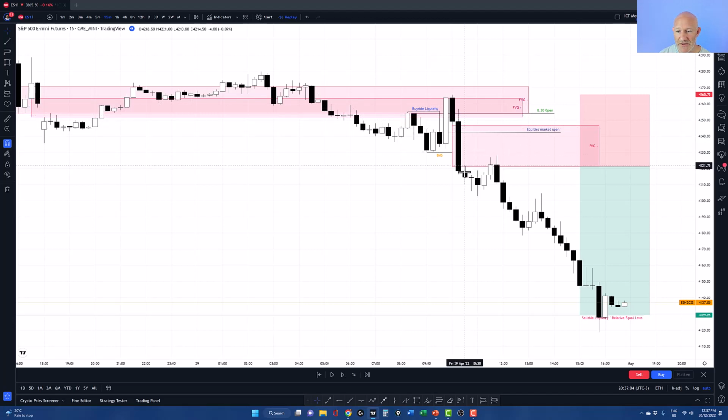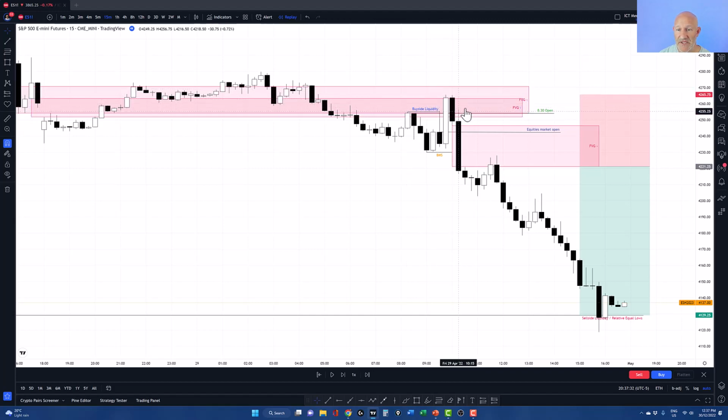So 1, 2, 3 candle formation with our bearish fair value gap forming between the low of that first candle and the high of this third candle here. And we obviously have our market open there. And in the process of this displacement, this big move downwards, we actually break market structure here, and this is our swing low that we break here. And importantly, this swing low you can see is basically before we take out this liquidity on the buy side.